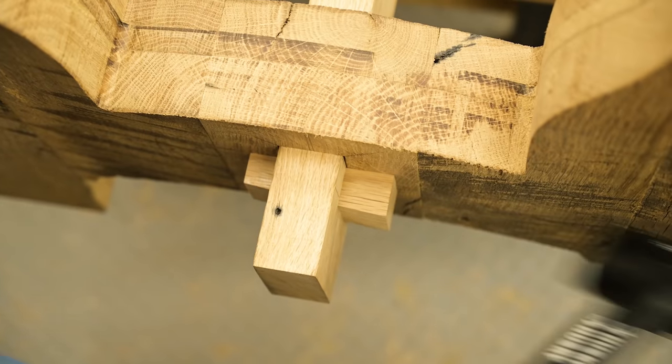So now that I've got everything marked, I can start drilling the holes. The big idea is to drill only through the first layer of this breadboard. So I'll drill a hole through here. Then I'll just show you. Now that I've drilled through the top, I'm going to mark on the bottom board the center of the hole and then drill a hole through it just a smidge forward, so when I drive the pegs, it sucks it against the table.